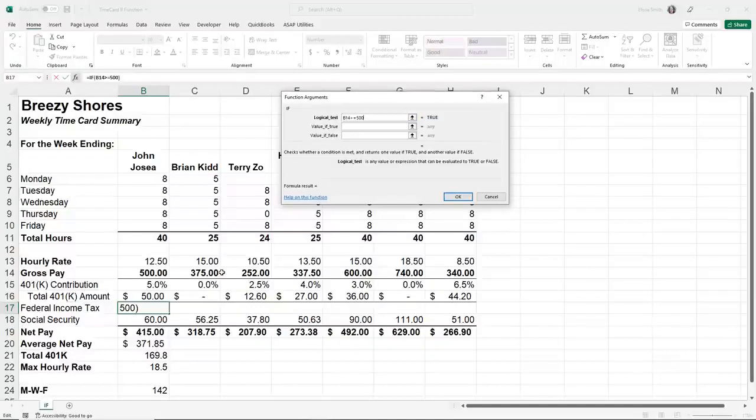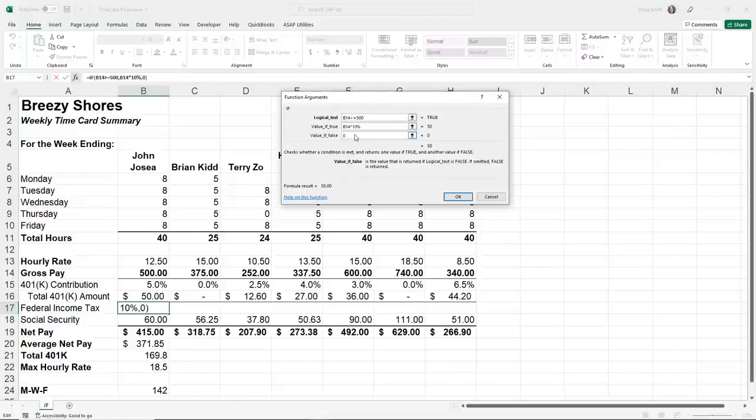Now, if that's true, then take their gross pay, and I'm going to multiply it by 10%. Here I can either use decimals or I can just use percents because the Function Arguments box will put it into a decimal for me. Now if that's false, if they don't make more than 500, I don't want it to do anything because they won't owe taxes.